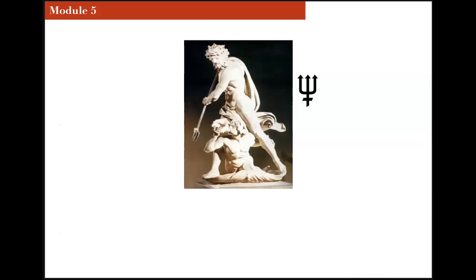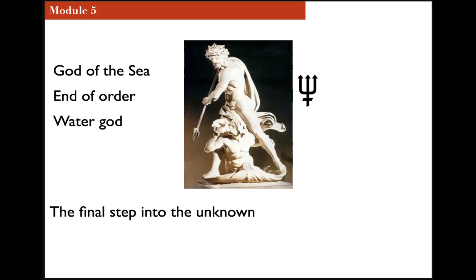Keep a hold of Uranus. That's not like Neptune. Neptune is one of those Greco-Roman gods that everybody knows. Neptune is the god with the trident right? Neptune is the god of the sea. Now in Greco-Roman times it was not a compliment to be the god of the chaos of the beginning of time like Uranus. It was also not a compliment to be a god of the chaos at the end of space. That was Neptune. You see in Greco-Roman times there was the Mediterranean and then there was a sea and beyond the sea well here be dragons. The sea was the end of order. And so the water god was a chaos god. The water god also represented chaos. Indeed the water, the sea to the Greeks and the Romans was like the final step into the unknown. It was what was beyond the water. What else is out there?